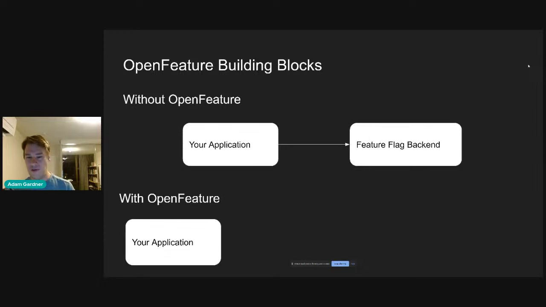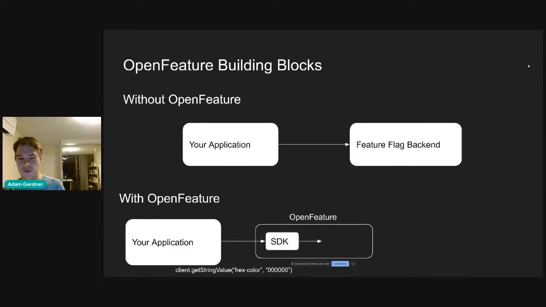So with OpenFeature, the picture looks like this. You've got your application again. Your application talks to the OpenFeature SDK. We saw that before in that standard get string call. That never changes. So that's a really important part. You write your application to talk feature flagging once, and you never have to change it again.